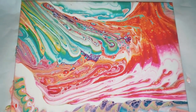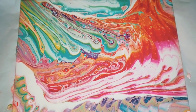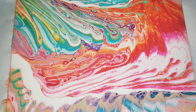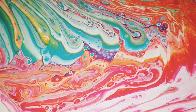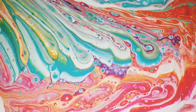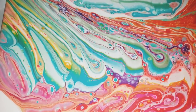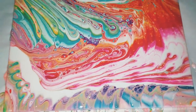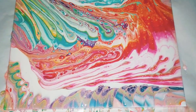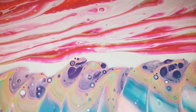I am toying around with the idea of doing one more piece because this isn't a very long video. So if you want to stay tuned, stay tuned. I'm going to do a quick bloom painting in these same exact colors except for with my primary elements. This is really pretty. I don't know. It's cool. Maybe you don't like it. I think it's pretty cool.